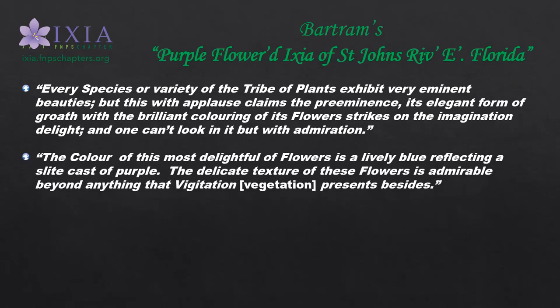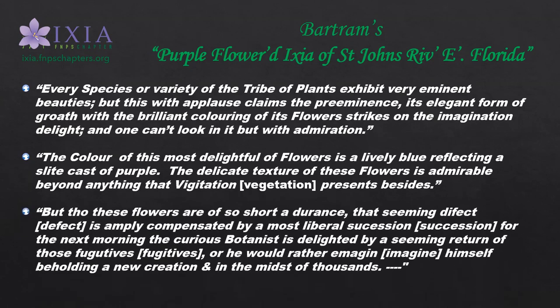The color of this most delightful of flowers is a lively blue, reflecting a slight cast of purple. The delicate texture of these flowers is admirable beyond anything that vegetation presents besides. But though these flowers are so short of durance, that seeming defect is amply compensated by a most liberal succession, for the next morning, the curious botanist is delighted by seeing seeming return of these fugitives, or he would rather imagine himself beholding a new creation and in the midst of thousands.